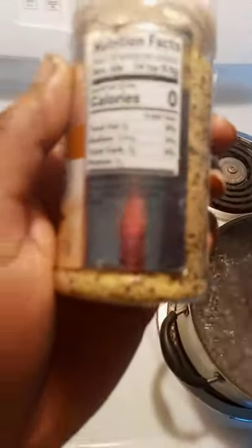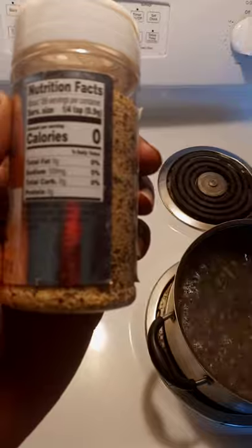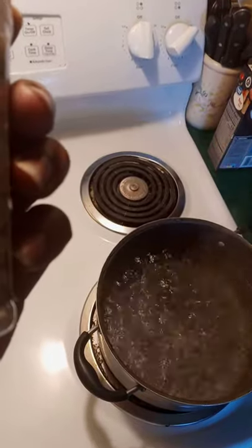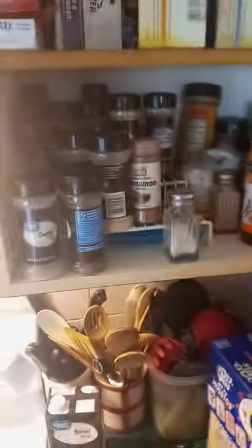What it says in the ingredients. I'm going to turn my light on for y'all to see this. Oh, maybe not. That's chrome. I don't know, y'all can't read this. Fuck, I'm finna just read this, show you, man. The ingredients is salt, garlic and onion, sugar, spices, lemon peel, citric acid, and natural flavors. The reason why we don't have salt, garlic, none of that is it's all in there. That's the seasoning right there, boy. All that seasoning right there.